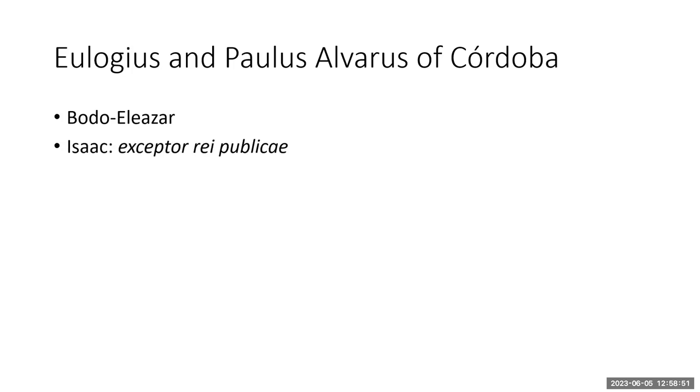Case in point is Isaac, a former official at the Umayyad court, who left his post as exceptor publicae to withdraw to the monastery of Tabanos, where he dedicated himself to ascetic practices for 3 years, studying scriptures and leading a life in prayer. According to Kenneth Baxter Wolf, this may have been an act of repentance, which was later extended in the form of a public outburst against Islam, leading to execution, which may be interpreted as the final consummation of repentance.